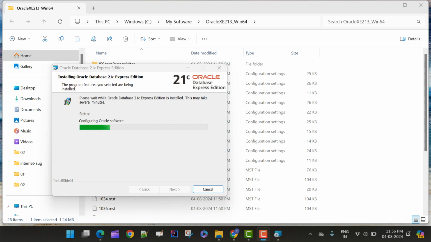While doing this setup, I also got one pop-up that it requires some Java permission for some installation. So I just clicked on Allow. So make sure if any pop-up happens while you are installing the software, you should allow that. And let's see, I hope it would get installed within 10 minutes.